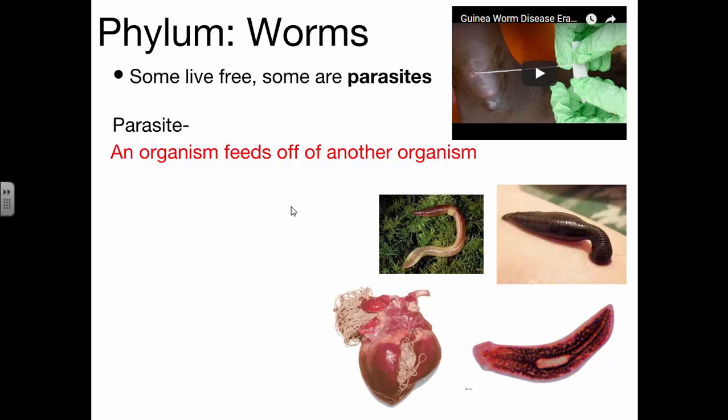There are lots of worms that are parasites, some of which affect humans. A tapeworm is a parasitic worm that can affect humans. There's Ascaris, the pork roundworm, which can live in pigs and get into a human, and it makes its way into a person's brain, lays eggs in the brain, and that can eventually form cysts, which kill a person.